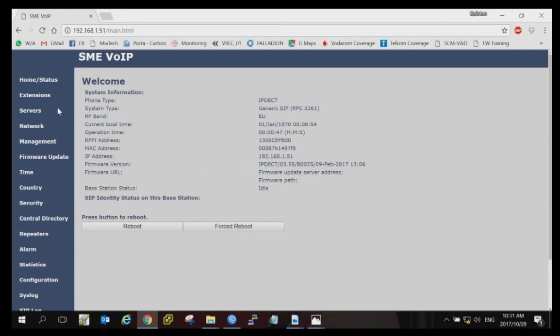What you first need to do is check that the firmware is on the latest version before you do that, because otherwise you have to reboot it. Okay. The firmware is on the latest. In this case, we do the firmware first. The priority for the codecs comes in when we set up the server. I would say set up the server first would be the best thing to do.